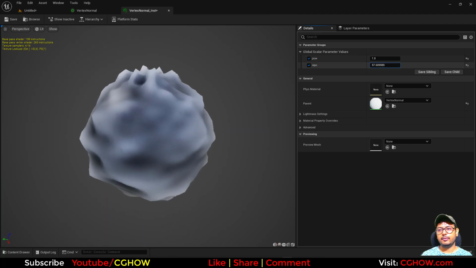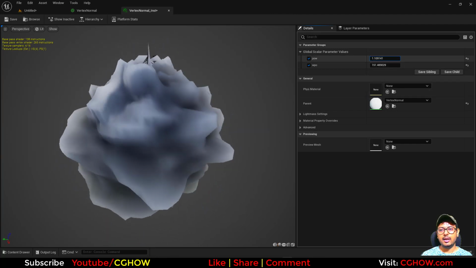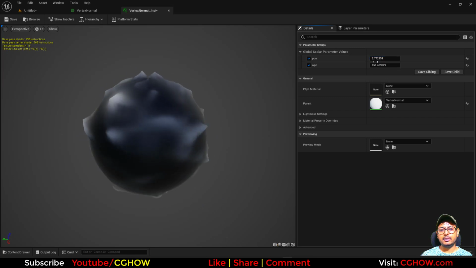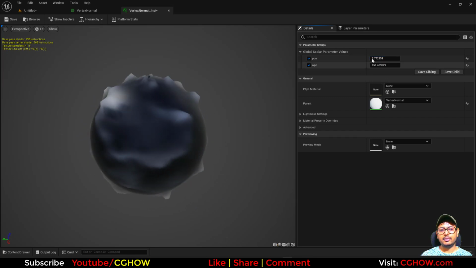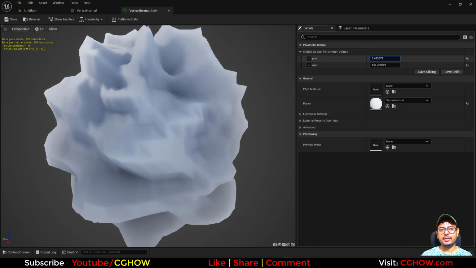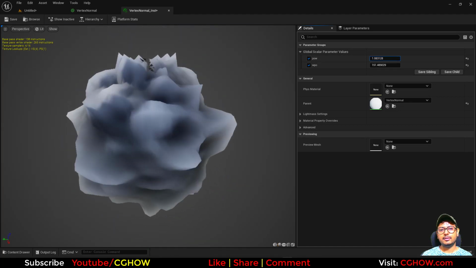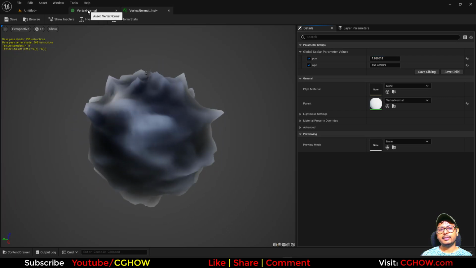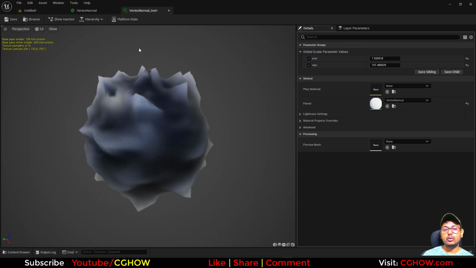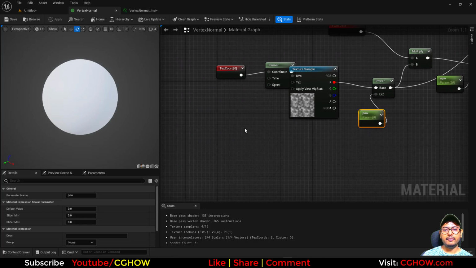Let's make it 1. We have this thing, okay? And if I'm increasing the power, you will see we only have some spots now. I can decrease it or increase it. Okay. So you can also edit your texture like this. And then you can also mask this noise. So you will have a better idea.